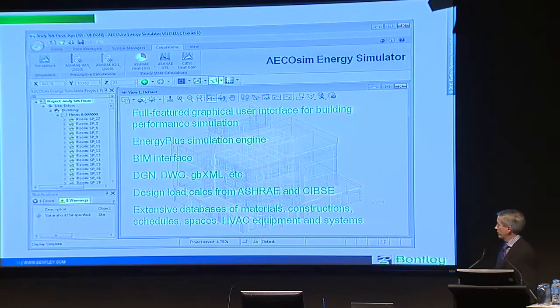From the Bentley suite, we have an application called AECOsim Energy Simulator. Now what this is, it's a ground-up application based on the EnergyPlus simulator engine from the US, which means you can either import models from somebody else, from a different application, using, for example, gbXML, or a DWG import, or a DXF import. There are a number of ways you can bring other content into this analysis package. So if you're doing the energy design, you don't have to think about which packages were used to create the building. You can just bring that in a suitable file format to do the analysis.